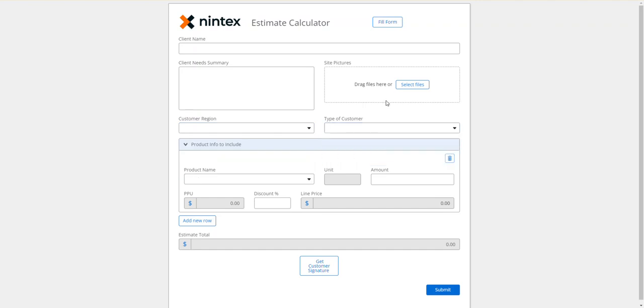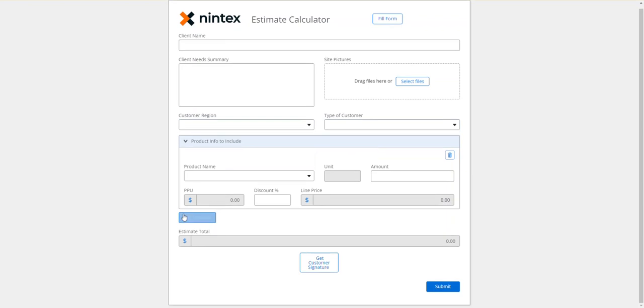It's going to follow some rules that I set up in the workflow to pull in various data points. I want some specific text that talks about the region they're in, and some specific text that talks about residential customers. Then, of course, it will gather information about the products I included, and use all of that to create an official proposal or estimate.